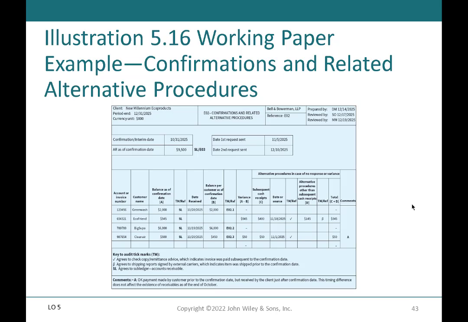So we're going to talk about this again in a lot more detail going forward, but just want you to understand that our working papers take into account a lot of different information. We want to distinguish again between our permanent file that has kind of stuff that rolls over from year to year and the information that's included in our current file. So these working papers for particular account balances and the techniques we use to verify those balances, those will be included in our current file working papers.